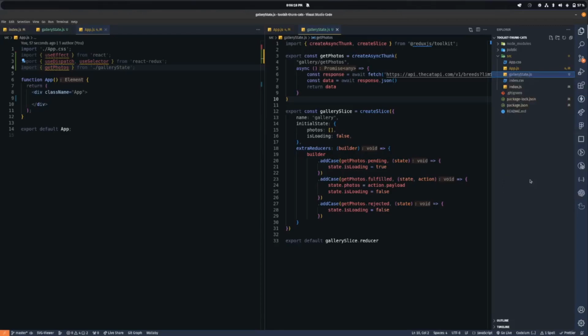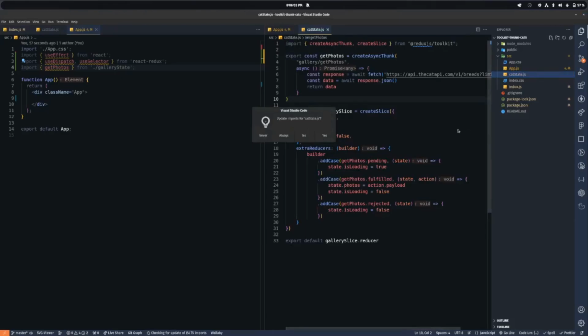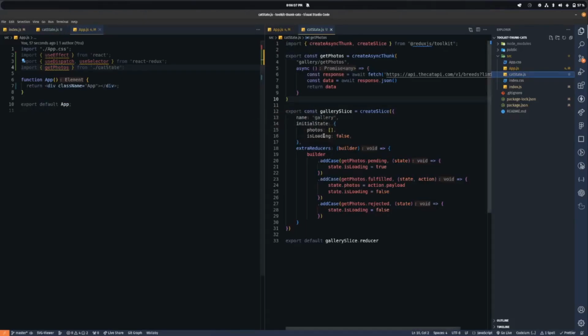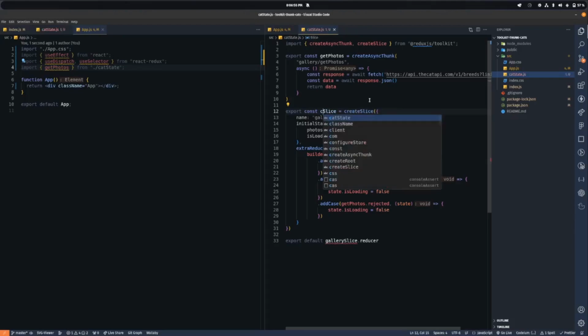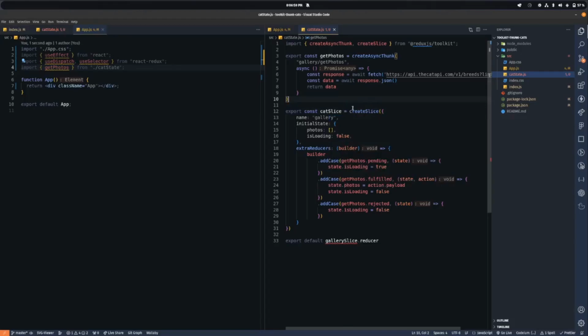All right, so let's rename you. We're gonna call you, although that's still a valid name, gallery. You know what? We're gonna call this cat state instead. Update import. Yes. All right, cool. Instead of that being gallery slice, maybe cats slice, perhaps.